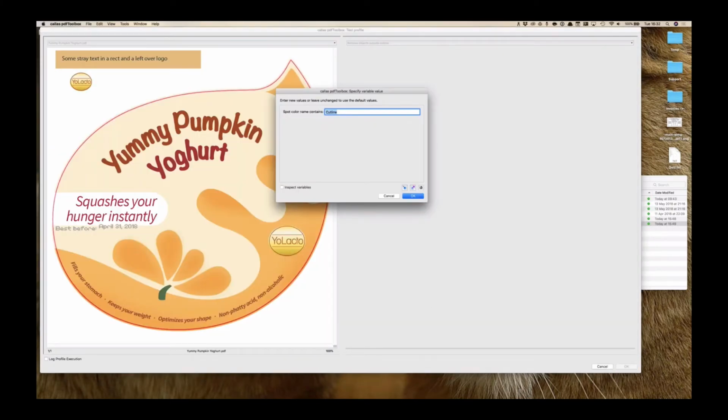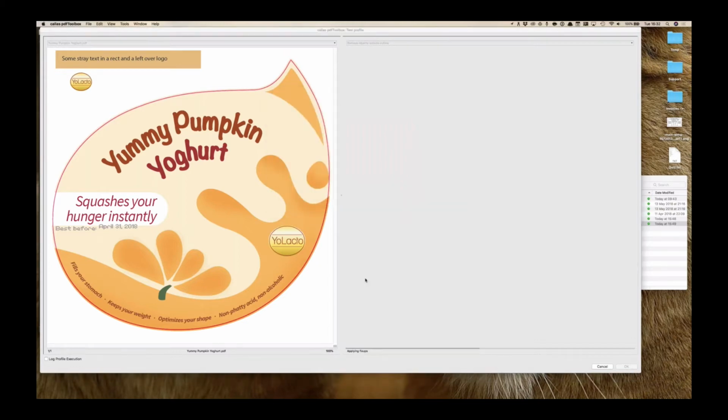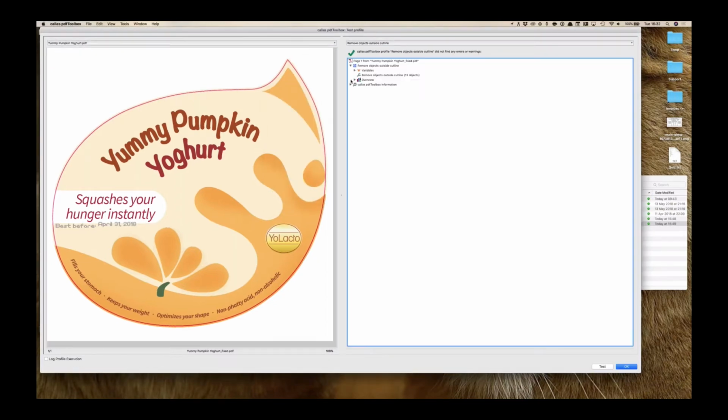Okay, so let me test that. There is a variable in here, again, that lets me define what the name of the cut line is. In this document, it is actually called cut line, so I'm just going to go ahead. And when I run that on this document, as you can see, there are now 13 objects that have been removed. In fact, all these objects that I had in the left upper corner that were outside of this label cut line have been removed. So to create a proof version, this could actually be quite interesting.